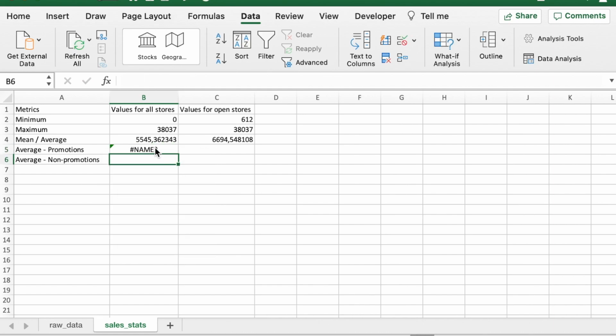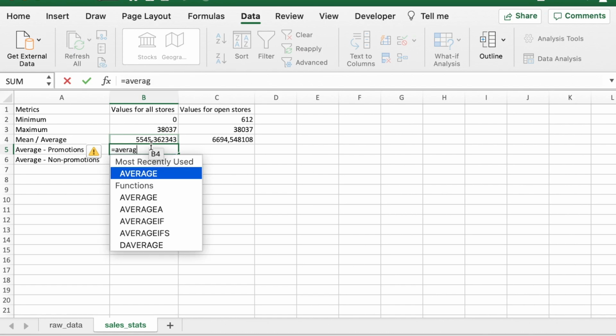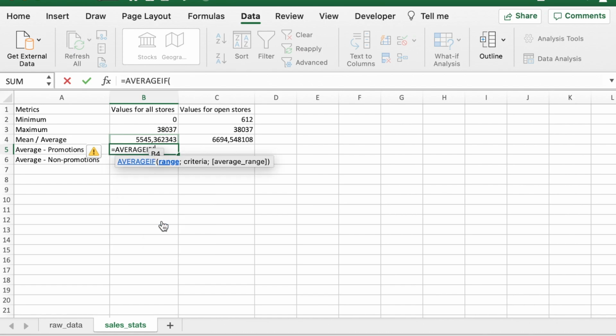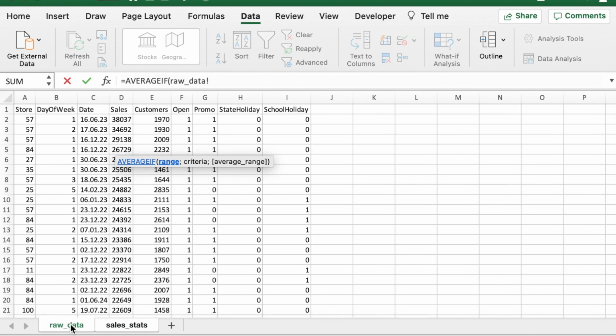How you do it is, you complete the formula AVERAGEIF, you specify which range you want to check. The range that you want to check for condition. Over here, the range that we want to check for condition is promo, our column G. We want to check if this column has a value 1. So after a semicolon, you specify if it has a value 1. A value 1 will indicate that there is a promotion going on.